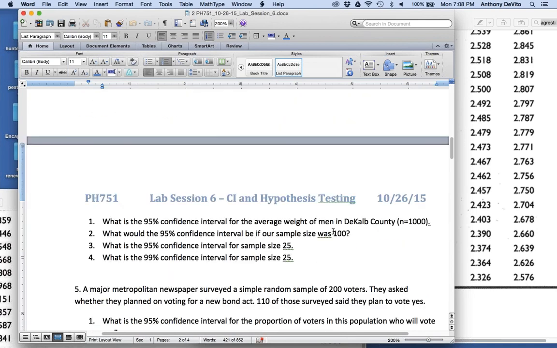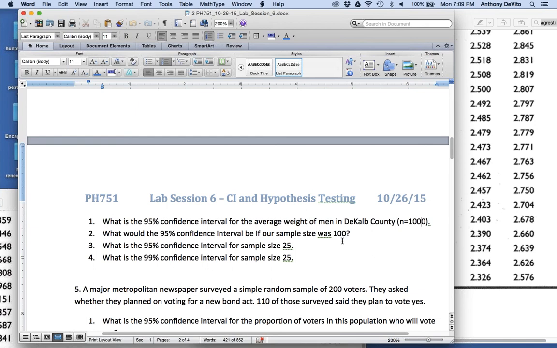How about if we had a sample size of 100? That's still a pretty big sample size, and I told you could use the sample standard deviation instead of the population one. Then we would multiply 1.96 times 30 divided by the square root of 100, which is 10. That'd be 3. I'm sorry, 1.96 times 1 would have been 2. You guys didn't catch me there, right? It's really 178 to 182, right? 1.96 times a standard error of 1 is a margin of error of 2. So it's 2 subtracted from 180, 2 added. Am I going too fast? No? Okay, you get what I'm saying.